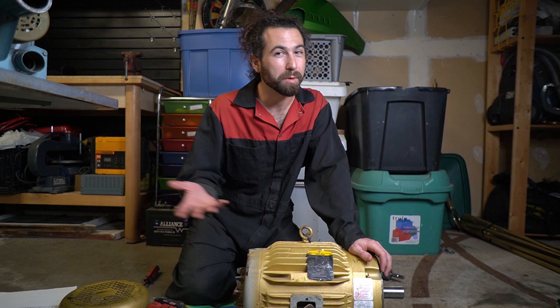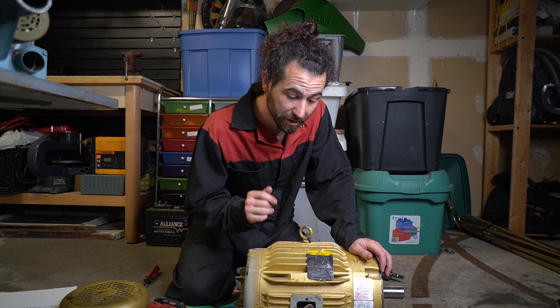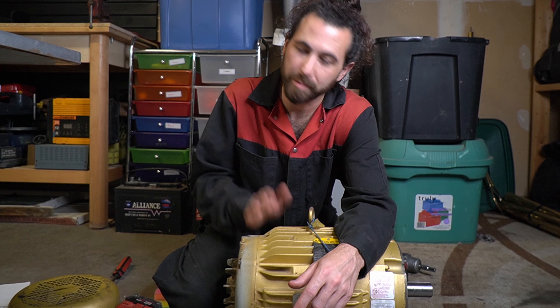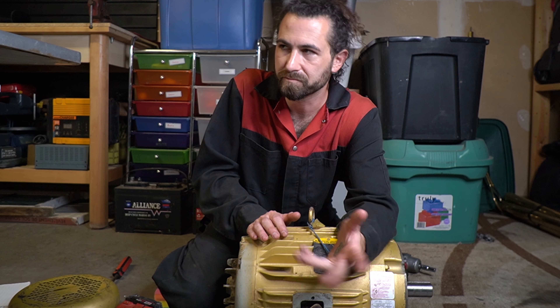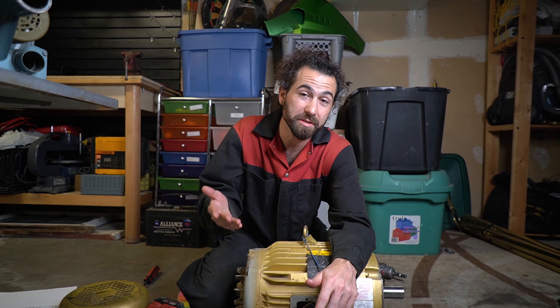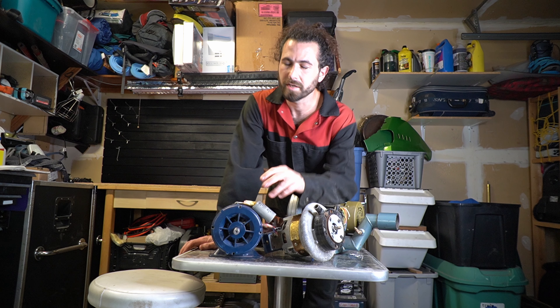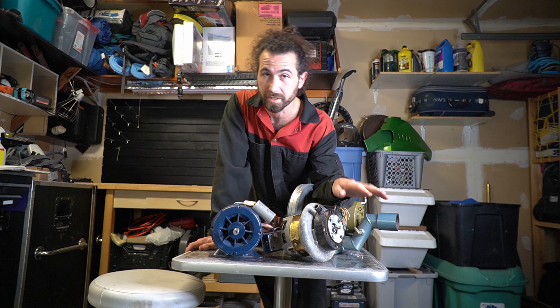If it passes all of these tests, it's probably good and you can go ahead and plug it in just to see it running before you sell it for a lot more than scrap value. Unfortunately, you may not be able to because some require an inverter just to get enough power to turn on, like this 575 volt motor. If it doesn't pass these tests, then you probably can't sell it until you repair it, which might still be worth doing depending. Rewinding a motor is like $500, so that doesn't leave much room for profit. Sometimes it might just need new leads attached or the windings dipped to refresh the insulation, and a shop could do that much cheaper. This is just super simplified — there are lots of other tests to determine the overall health of a motor.